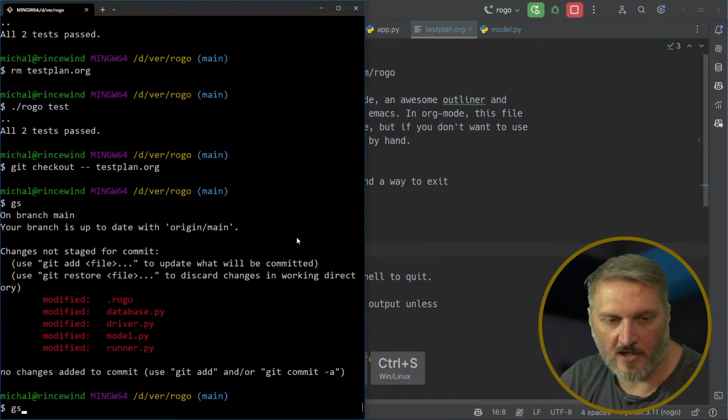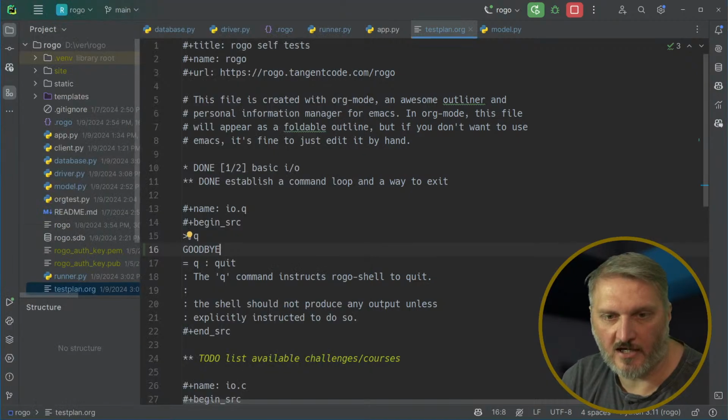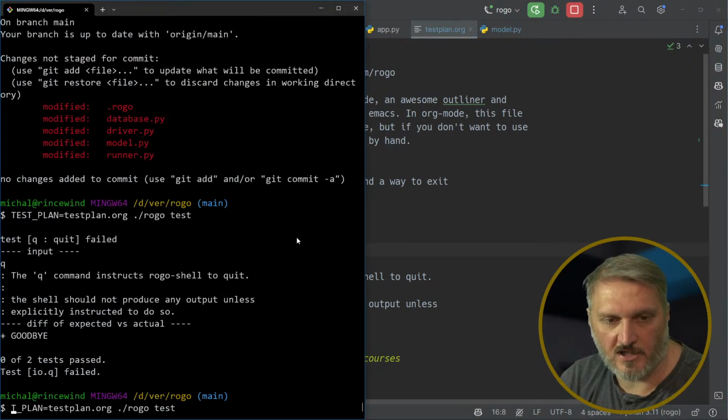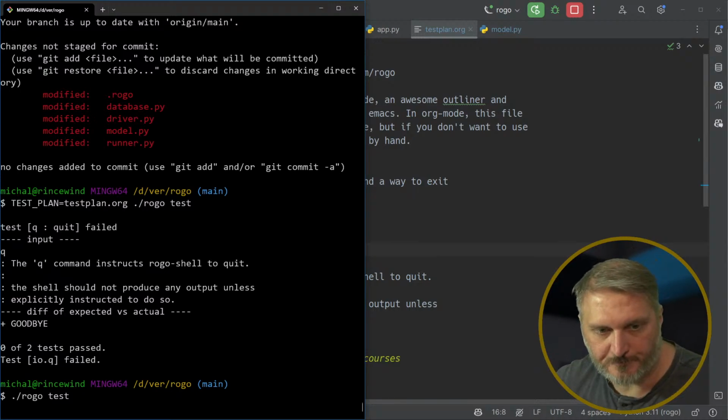So we want it to say goodbye, and if we say test plan equals testplan.org, now it will complain. So now we have the ability to do that, and if we do not do this, then it uses the database as well.